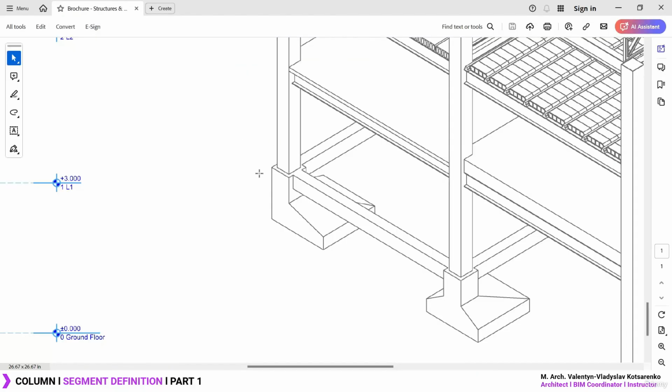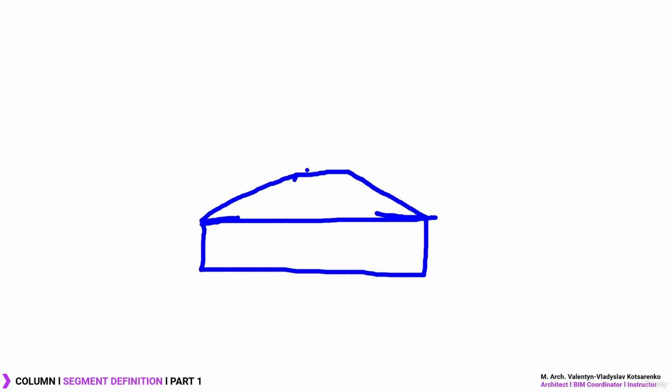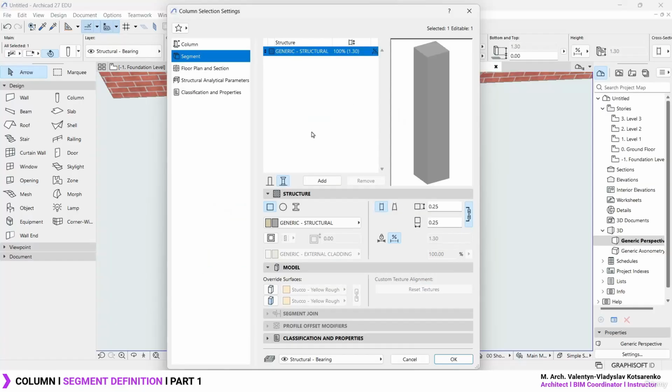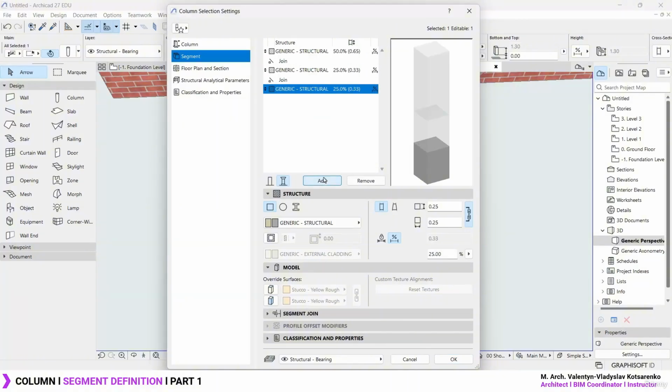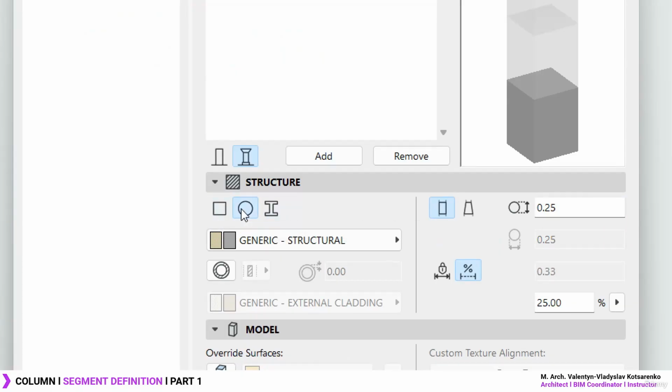Since in the isolated footing we have something like this, which is going to be composed of the base, okay, then we have a small slope for the footing, which is something like this. Just going to draw it in cut section, and then we have the pilaster. We have segment number 1, segment number 2, and segment number 3. So in this case, what we can do is add 2 extra segments, and then we can continue to move on which type of profile you want for this segment.